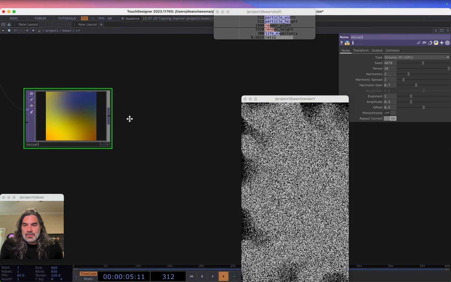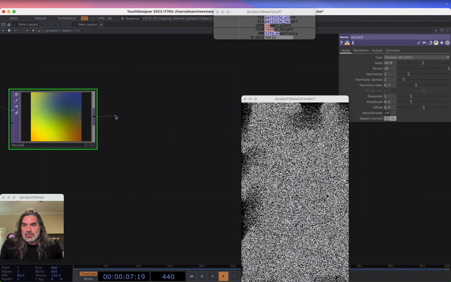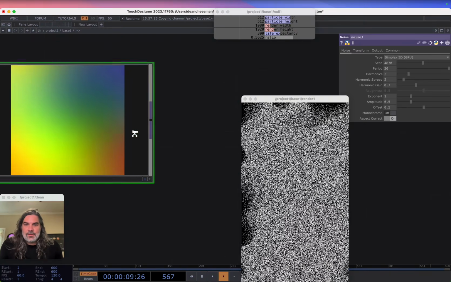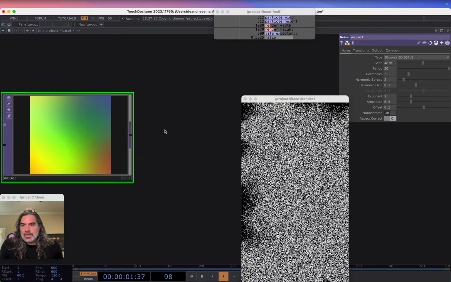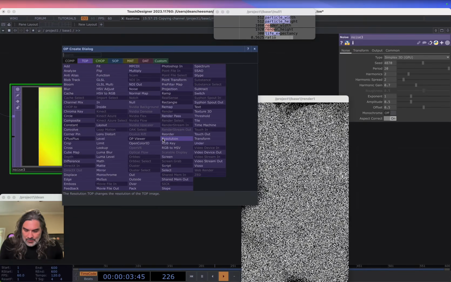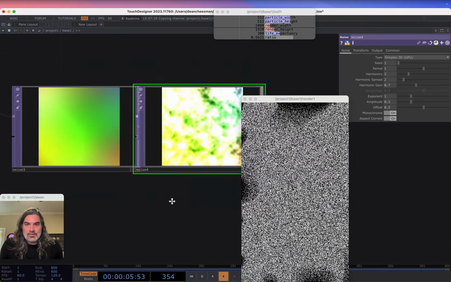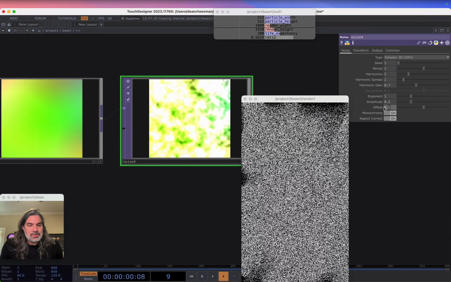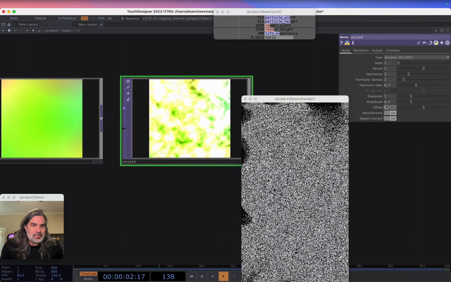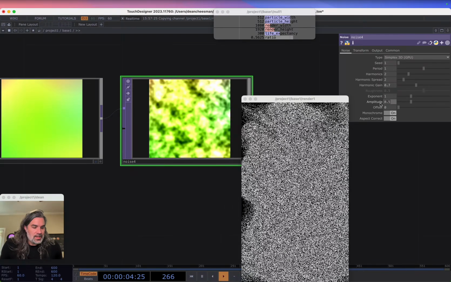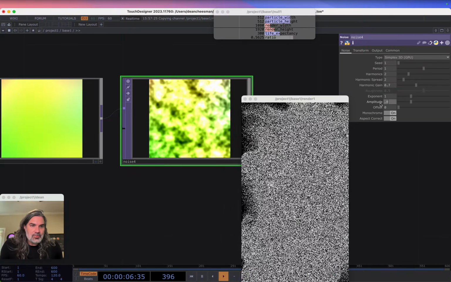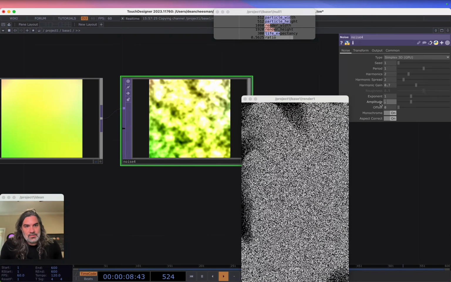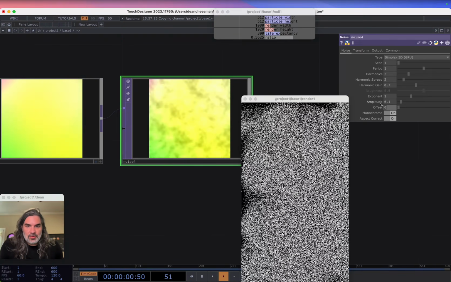But one thing I do want to add to this is a little bit of grain so that the pixels don't just sort of mush together in one big color. So let's add another noise. And this one, I am going to keep the input plus noise, but I'm going to start my noise value from 0, and I'm only going to add, let's see, what does 0.1 look like?